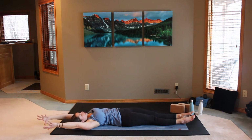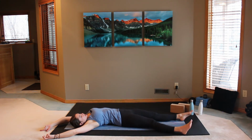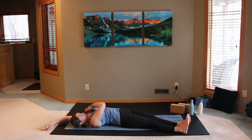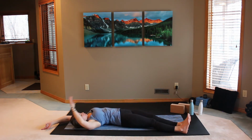And then from here, we're going to pick up our shoulders and our arms and move them all the way over towards the right as far as they will go, and then release your arms back down onto the floor. And now move your legs over towards the right, again, as far as you can place them. Try to keep both shoulders and both hips, sit bones, glutes on the floor. So don't allow your left glute to lift off the ground like this. You want to have it glued.